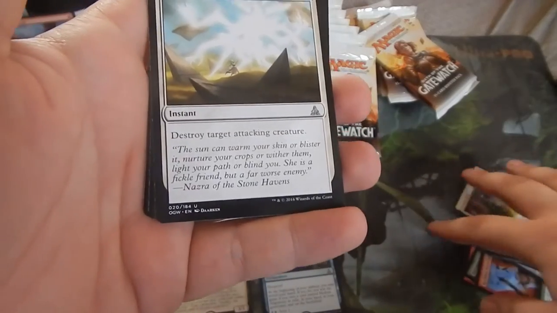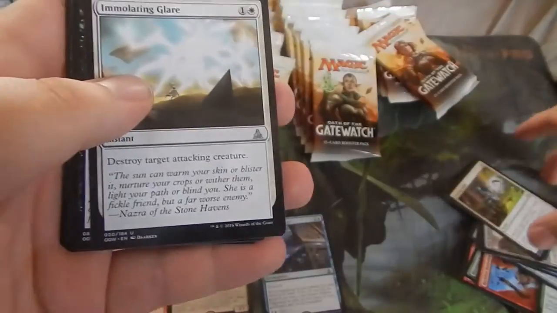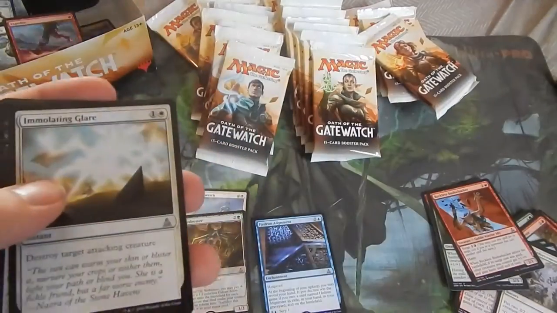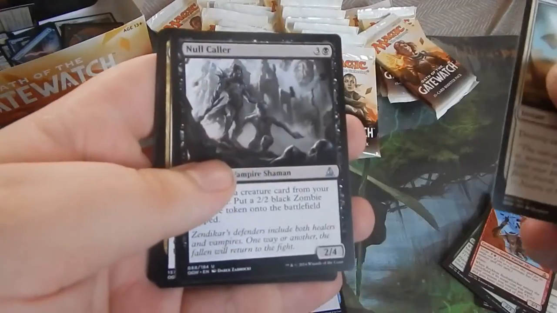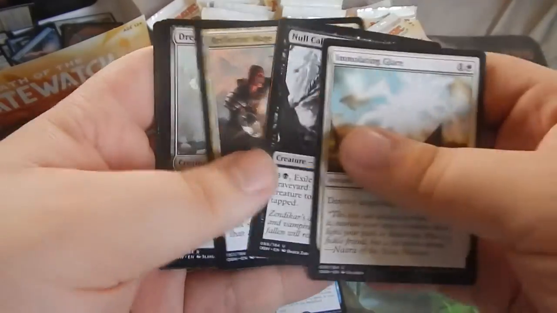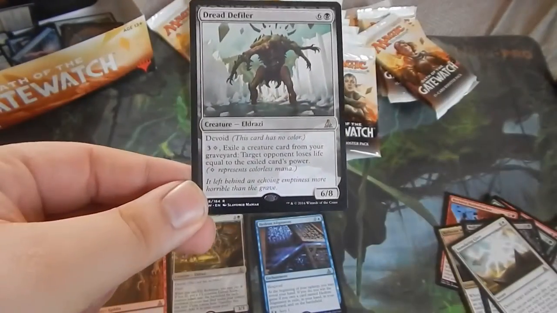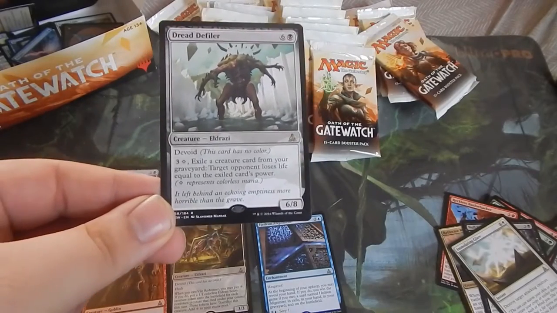This is a good card. Immortalizing Glare. Did I just put those right where I didn't want to? Yeah, because of course I did. Null Caller, Reflector Mage, and a Dread Defiler. I haven't got a Mythic yet. Jeez. Exile. Oh, it's a Devoid creature.